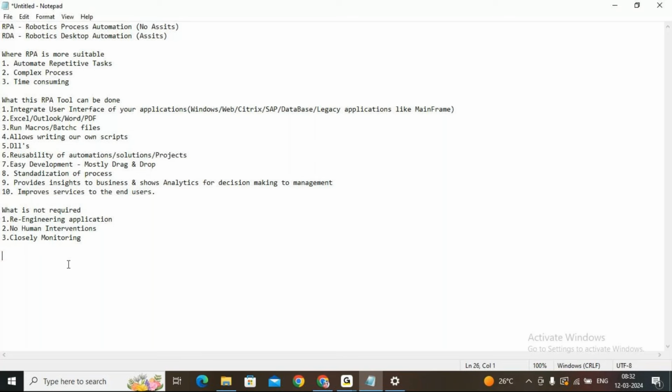Okay, we'll come to the next section: what are the benefits of this RPA. There are a lot of benefits of using RPA. The first one is fast processing.